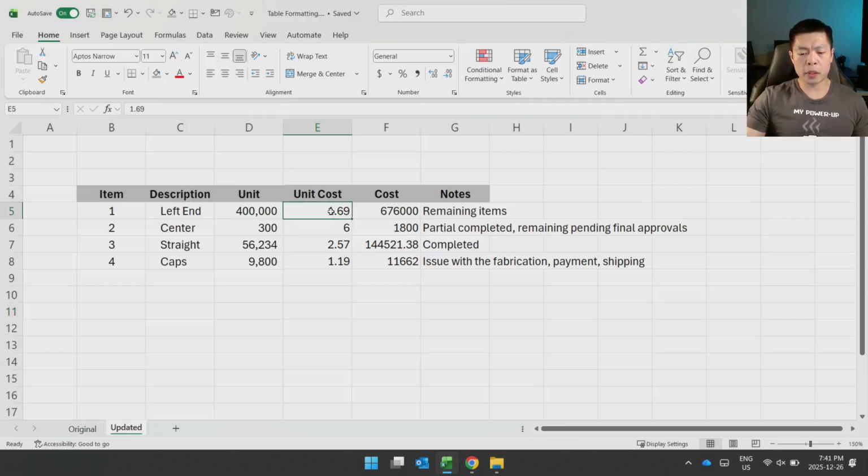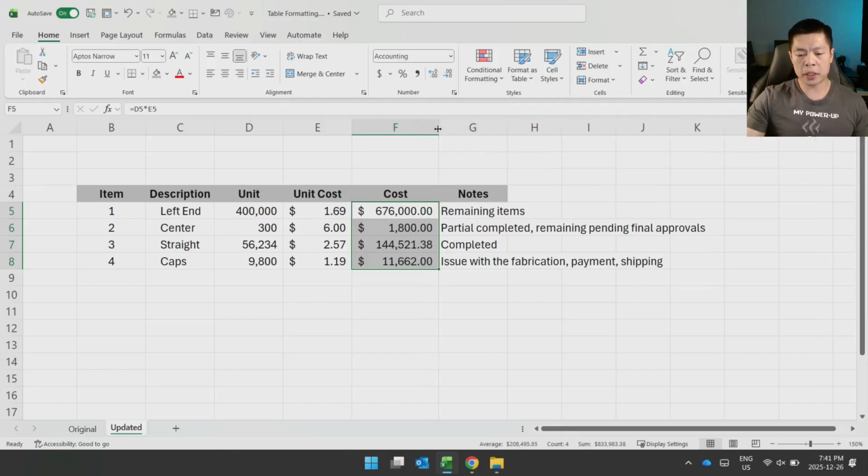Next one, we're talking about cost. So if it's cost, it's a dollar sign. Best keep the dollar signs. We could round it up to the whole numbers, but since there's some cents here, we'll leave it as is. This one is the total cost of units times the rate. So again, talking about money. And for here, we could keep it to the 2 decimals, but you can see a lot of stuff going on on the screen. We can't really focus the audience. So for these ones, we'll reduce it to the whole number.